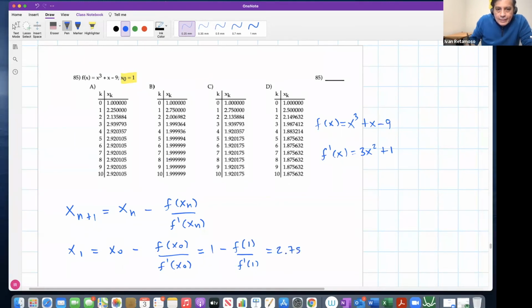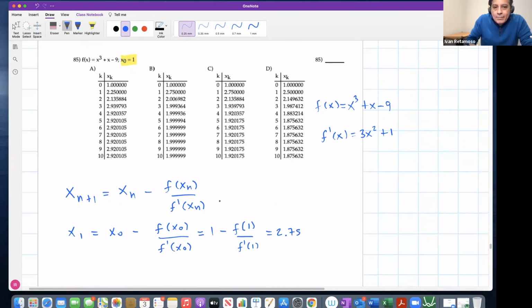Okay. Then you look through here. The first one is 1, which is known. All the tables have 1. But then you look at the tables that have 2.75 for the second choice. So we're talking about this table or this table, right? It cannot be this, cannot be this. So we already narrowed it down to 2 tables, these 2. So let's go one step ahead.